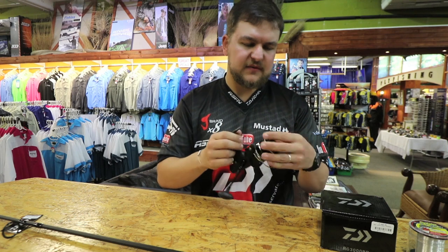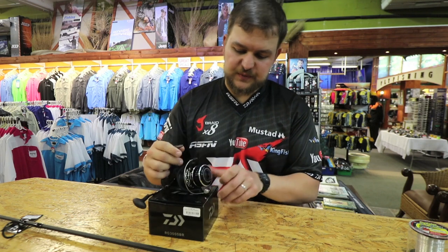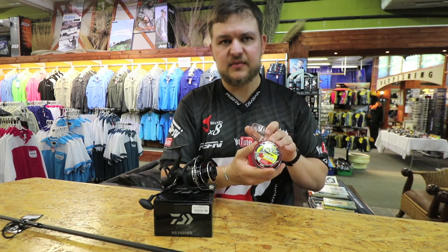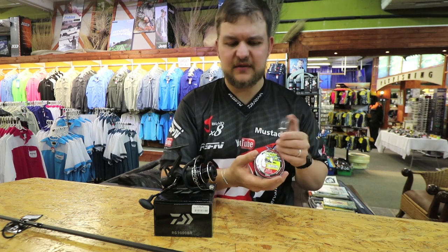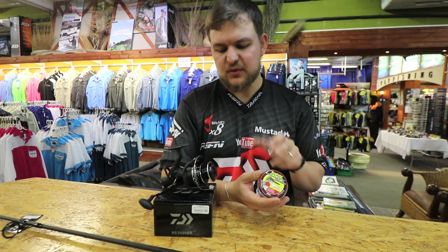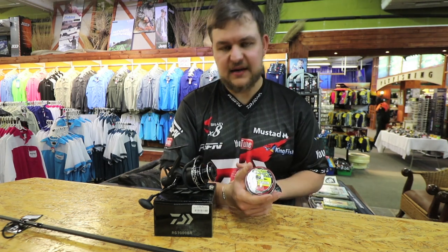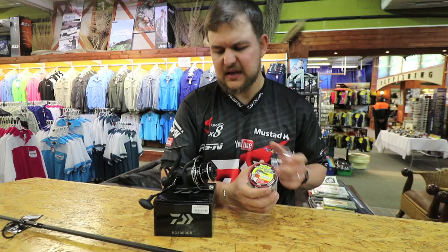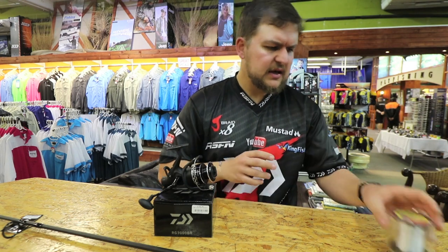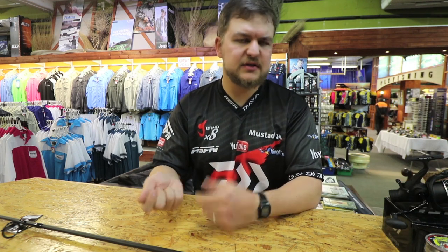That's the 3000 size — there is a 4000, but I've chosen the 3000 just because it's a nice light little setup and it fits easily on the 10 foot. On to that small little spool, you'll be highly surprised, but I've paired it with our Kingfisher Giant Abrasion — that's the 6 pound, 2.7 kg in the clear — and that full 600 meter spool fits on there. It's not ideal, but you can fish at distance if you really wanted to. And if you do pick up anything, even a barbel on there, you're going to handle them with ease. I normally put a 12 to 15 pound leader on there just to be able to throw.